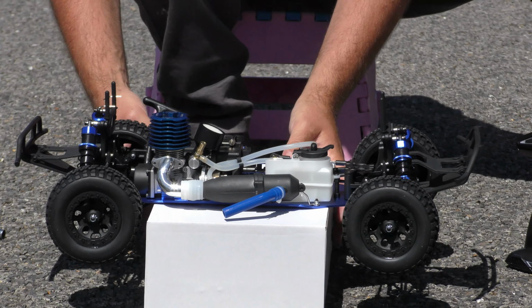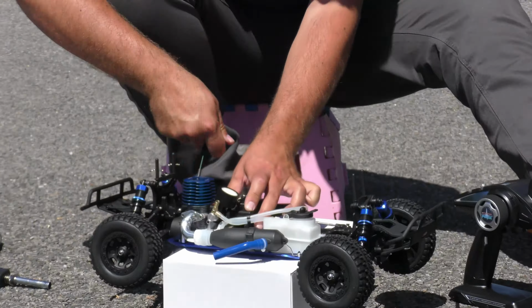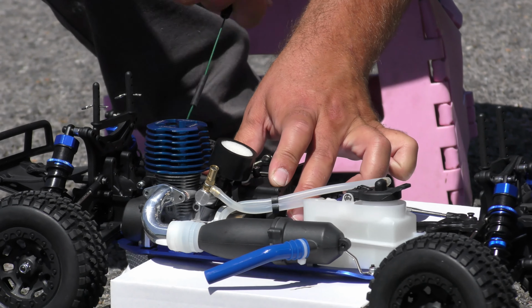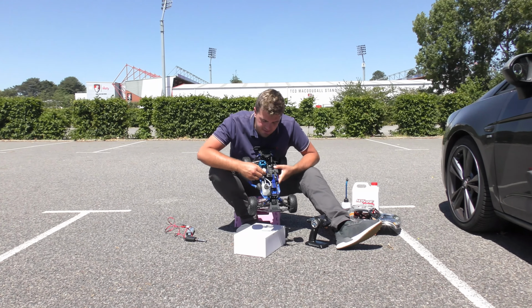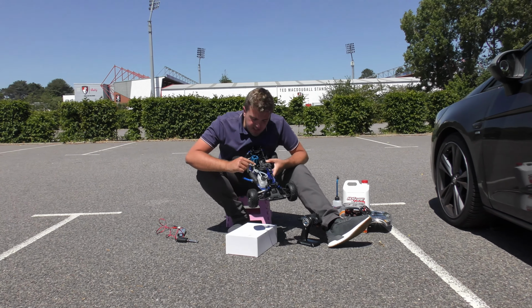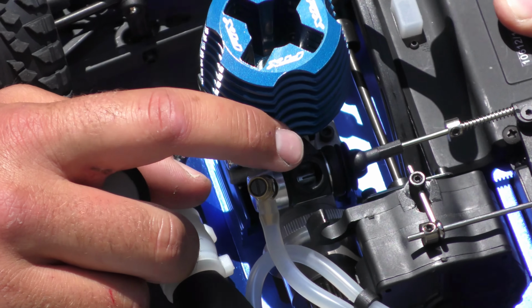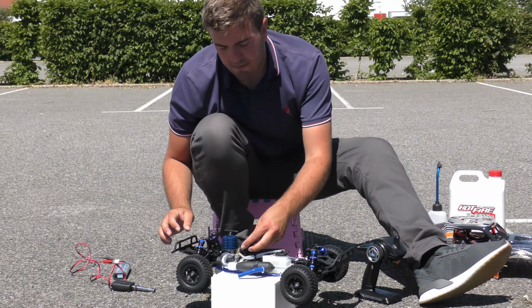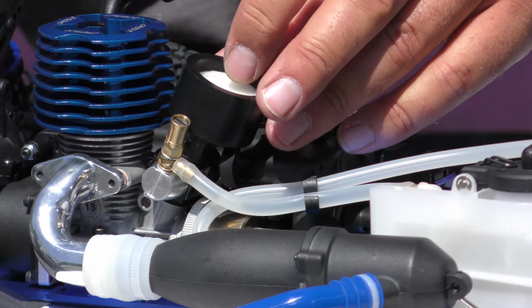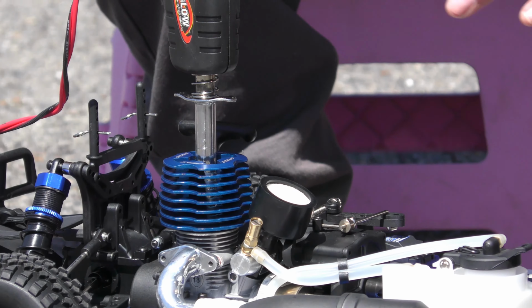Okay, so now that fuel is inside the engine, just going to pull start a few more times just to lubricate the engine. Just gets the fuel around the engine. Just before we start, going to take off the air filter. Just looking inside the carburetor now and making sure that we have a gap of approximately 1 millimeter. Okay, if the gap is too big, you need to turn it down using your idle speed screw. Pop the air filter back on, insert the igniter or glow plug igniter, and then pull the starter.